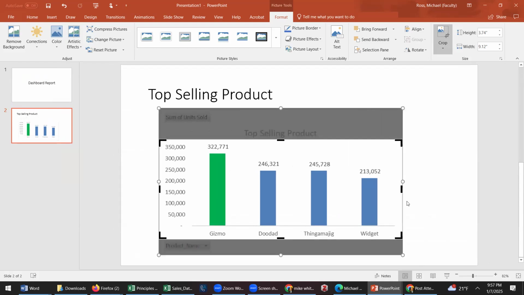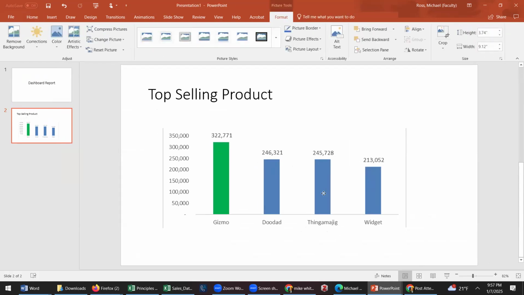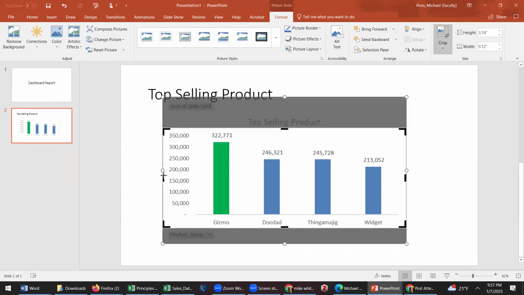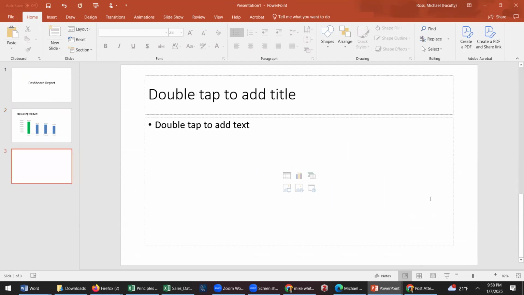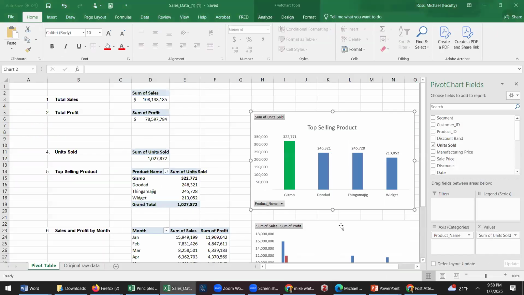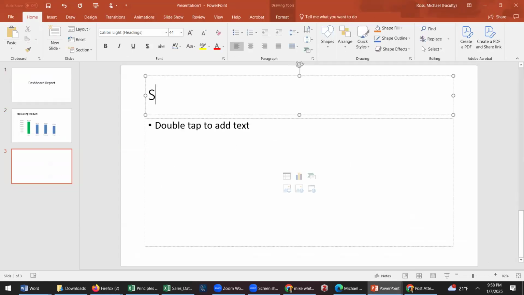So boom, there I go. That's a neat little trick where you can just take the image that you've pasted and trim it, and hey, there's our top selling product. This is our sales and profit by month.